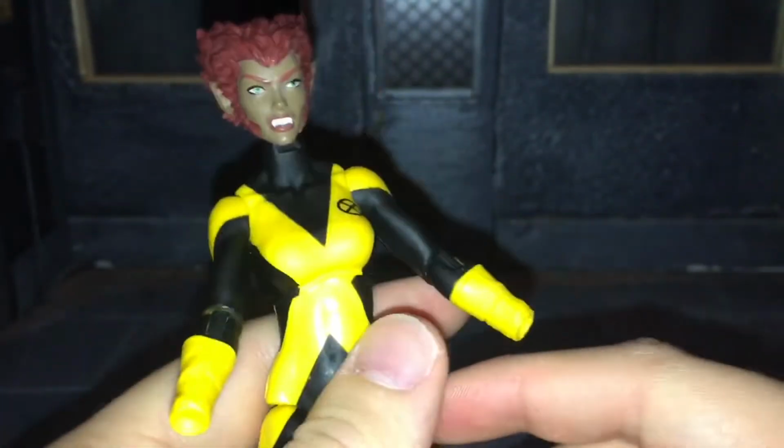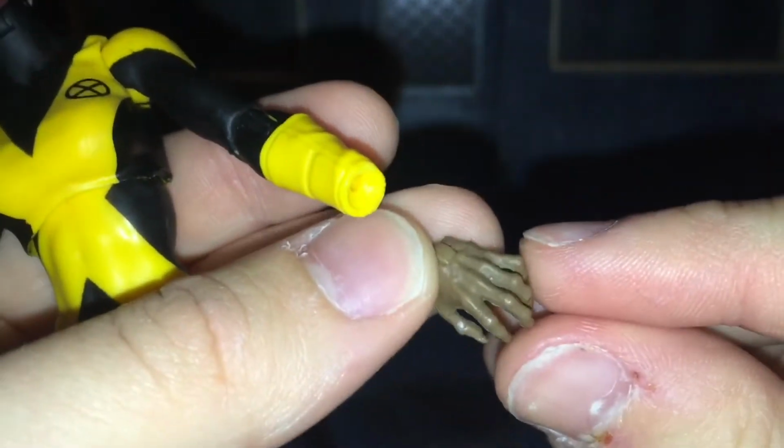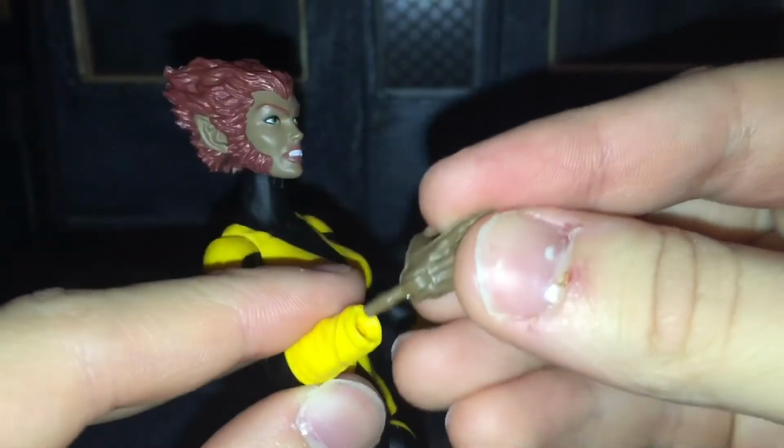And it is just a little bit tough to pop on. But once it goes on, it stays on, and it's not loose or anything like that, or too tight, which the Karma head is, which I will show off in just a second. So you get these brown hands, and I'm pretty sure these are new, because I don't remember them being used. I don't think they were used with Jackal. I could be wrong about that, though.